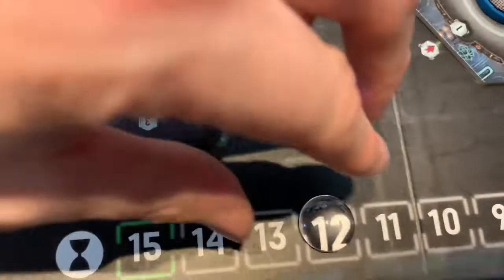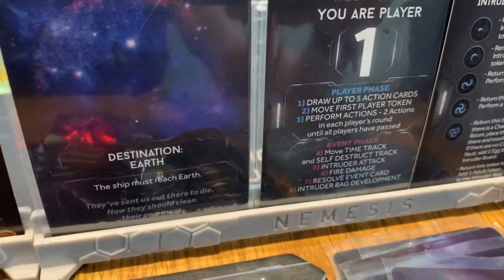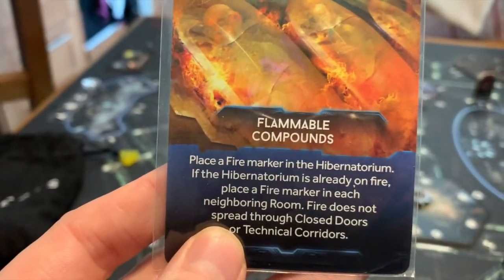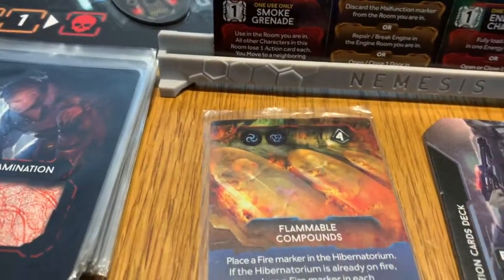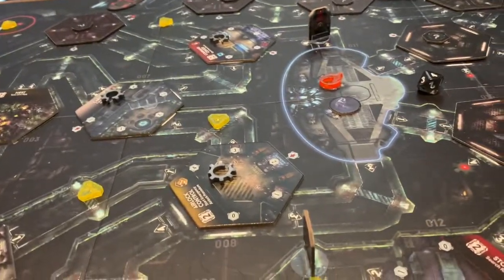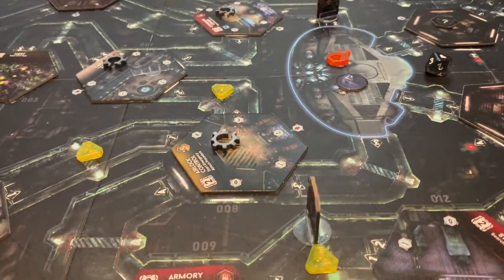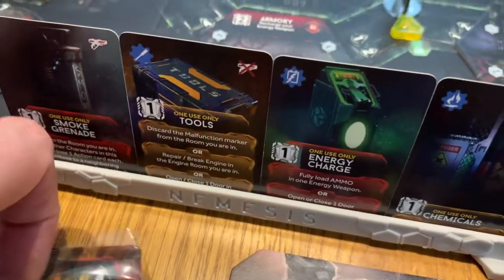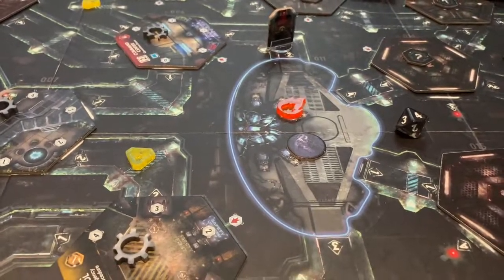So, move the time track down to 11. No intruders, no fire, no self-destruct. So let's see what our event is. Uh-oh. Oh no, here we go. I hate when fire starts. So fire in a hibernatorium. No, we don't need fire. Does not spread through closed doors or technical corridors. So we've now got the place we need to go on fire.